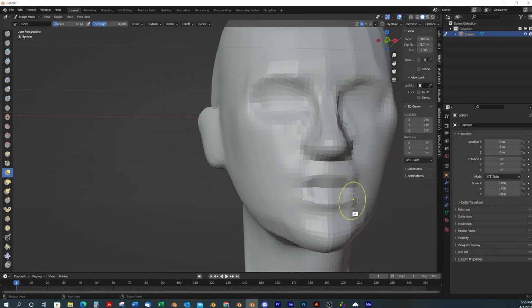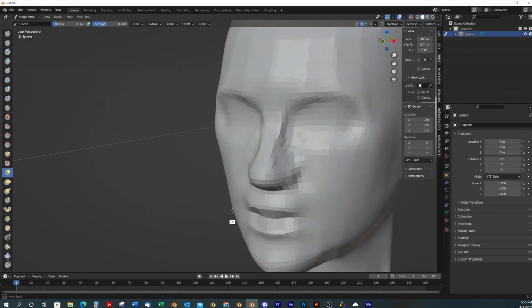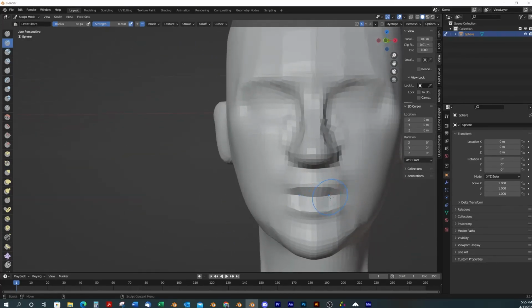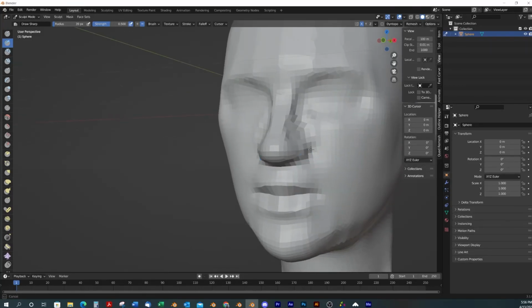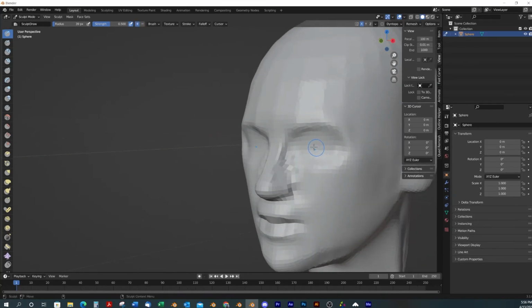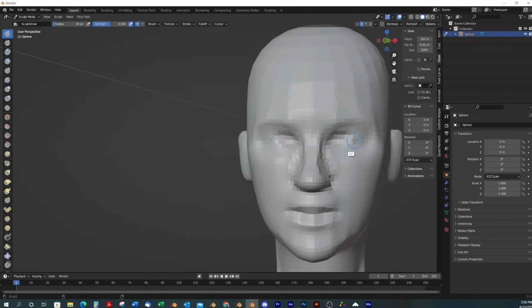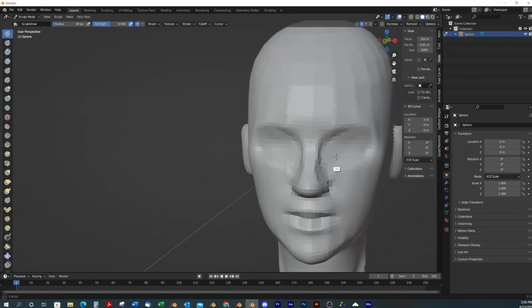Like I said in the last one, I'm trying to get as much as I can out of the geometry level that I'm at, because once you go higher, it gets a little bit more difficult to keep track of all the vertices. But you can only do so much with what you have, so let's dig out her eyeballs a little bit more. She definitely doesn't have really deep eye sockets though, so I don't think we're going to have to dig those out too much.